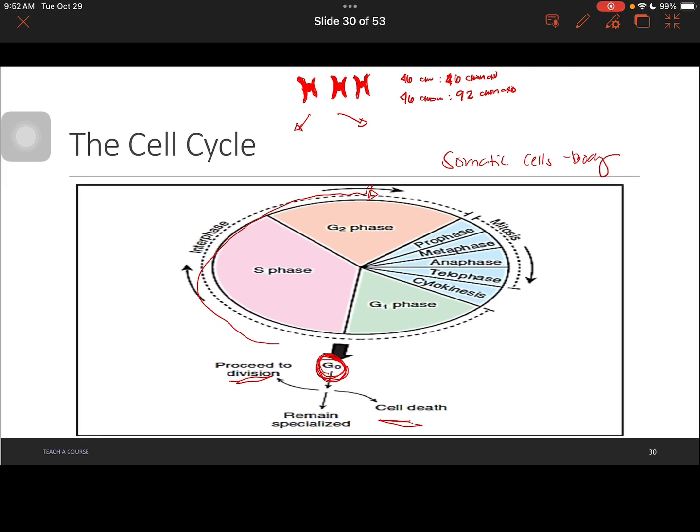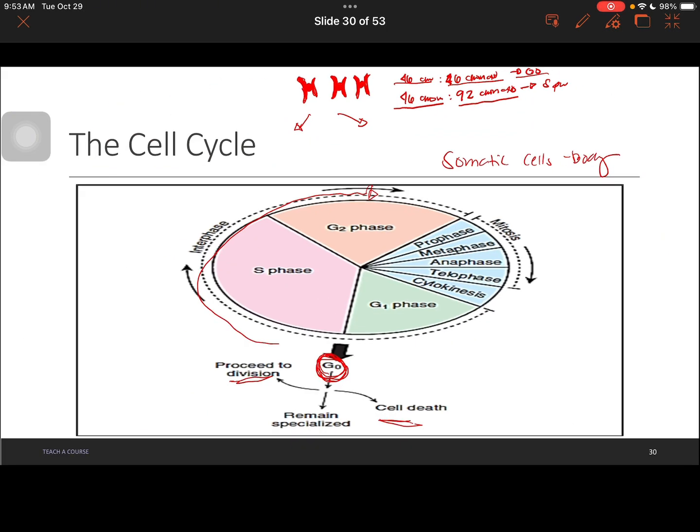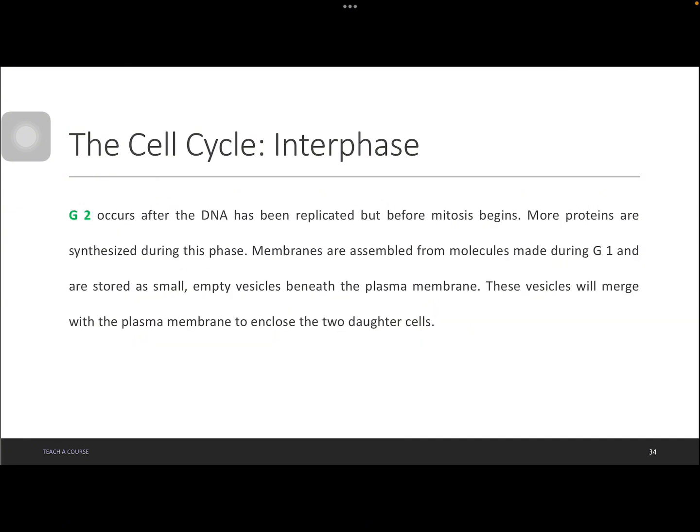So, once again, initially in G0 we have 46 chromosomes with 46 chromatids. However, upon reaching interphase, specifically the S phase, since there is replication of the entire genome, the 46 chromosomes now have 92 chromatids, since the chromatids replicated. As I mentioned, interphase, specifically the S phase, is what replicates the entire genome.